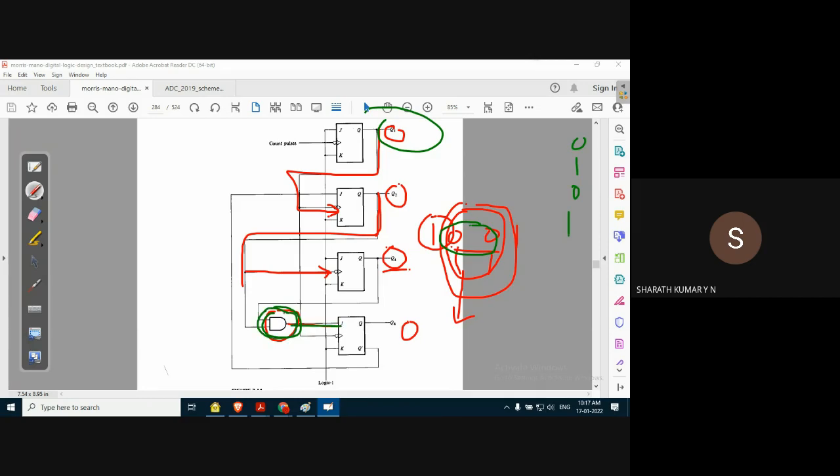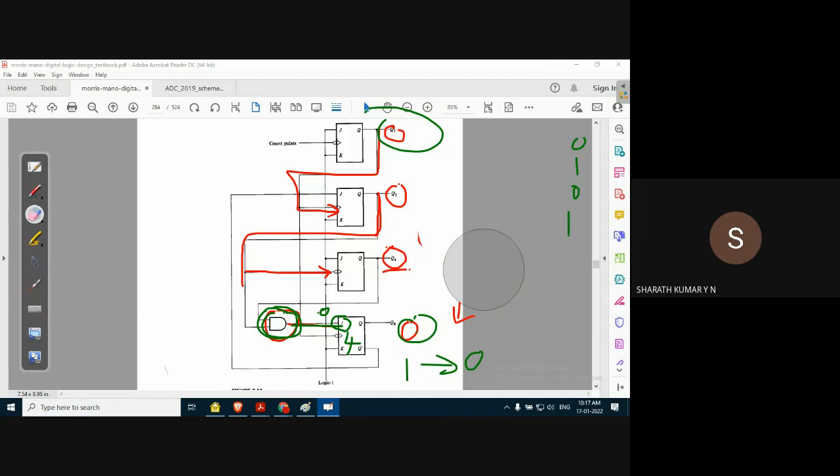The output of the AND gate is applied as which input? That is very important. J input to the JK flip flop, the fourth flip flop. So when it is 0, the output Q8 is forced to go to 0. Initially it is 1, it is forced to go to 0. And then after reaching the count of 1001, that is the final count of a BCD counter, Q1 anyway changes to 0, not an issue. Q2 will remain 0.